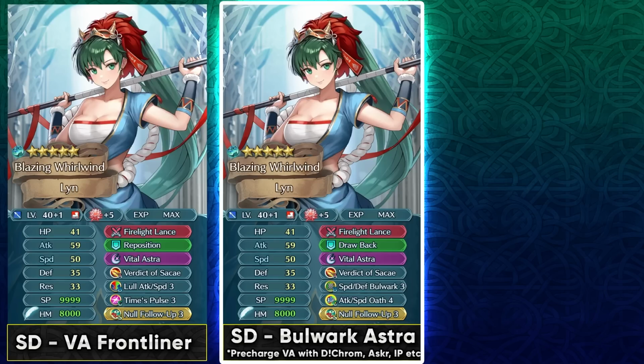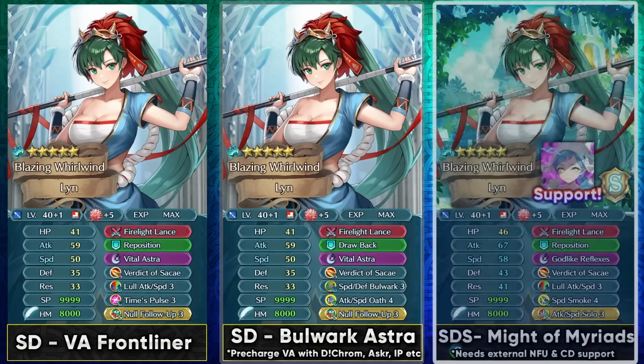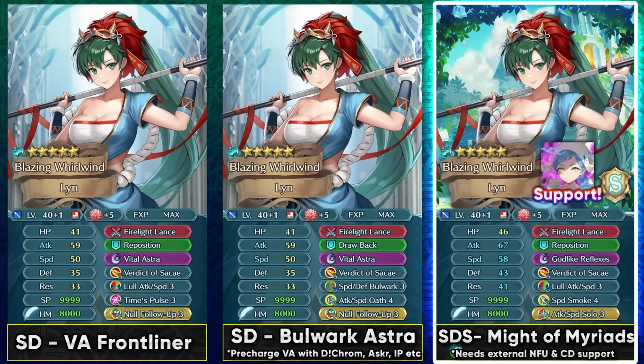And you can also get the Oath 4 skill so that you can essentially have more offenses. And then you can just pre-charge her Vital Astra with something like Duochrome. And finally, whenever Might of Myriads is a captain skill, that's when she can get Distant Counter and +6 to all of her stats. So she already gets like +17 to all of her stats from her slot A and weapon. So the fact that she's able to stack up this much stats and also having Distant Counter is really incredible. So you're going to be seeing her a lot in Summoner Duels whenever this captain skill is available.